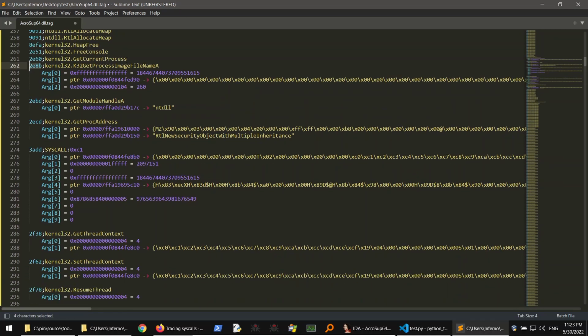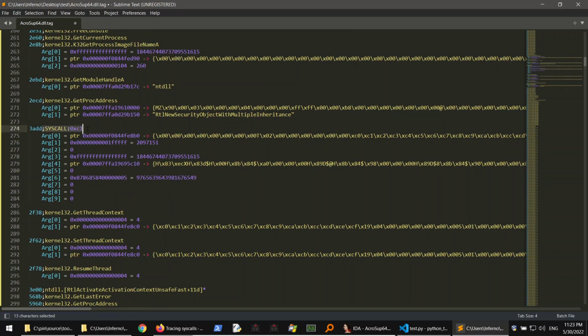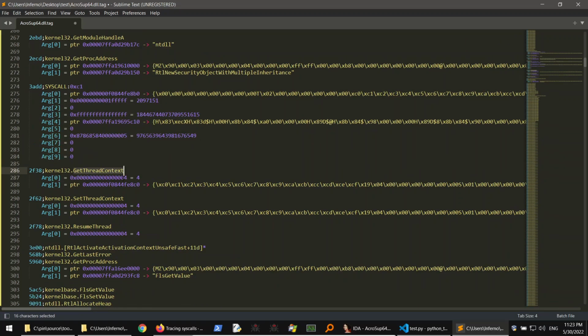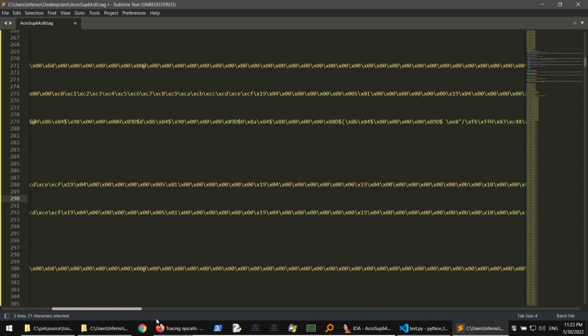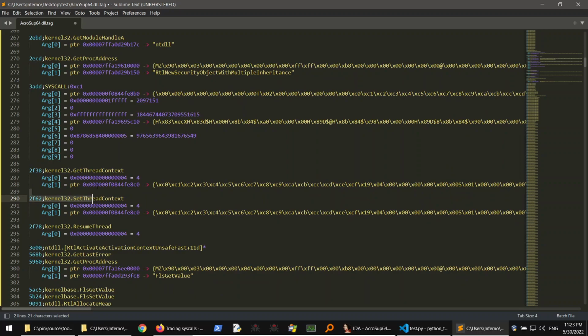2EAB, and what we specified is traced. You can see here also the syscall number and the arguments. Remember, the maximum number of arguments is 10. And here you can see the get thread context and set thread context. We remember when we said that 256 bytes of max hex dump printing is here. So this one is actually a pointer. Get thread context takes a pointer to context, and this one is the thread context content in raw bytes. So it could be quite nice.